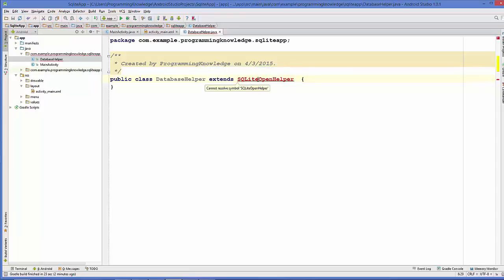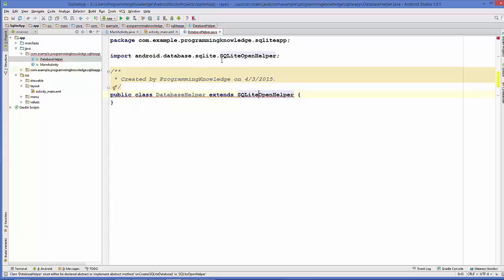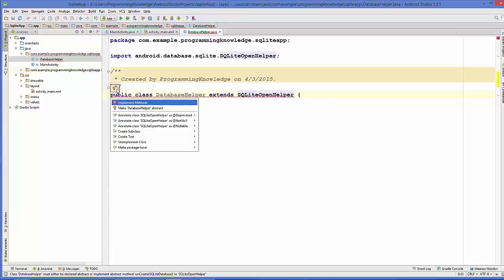Okay, and it will show some error because we haven't imported the classes related to this SQLite Open Helper. So just click Alt Enter and just click this button called import class, and it's going to import this class.